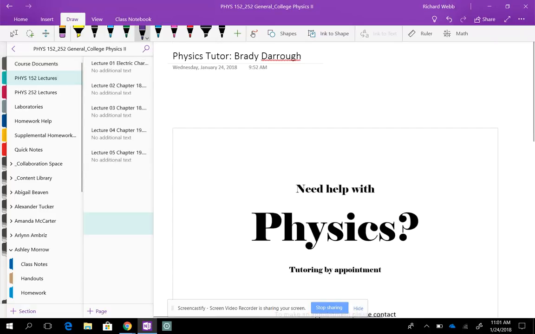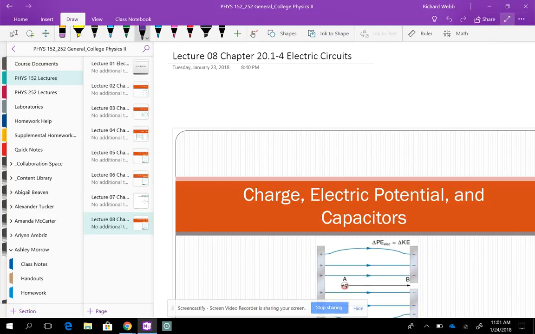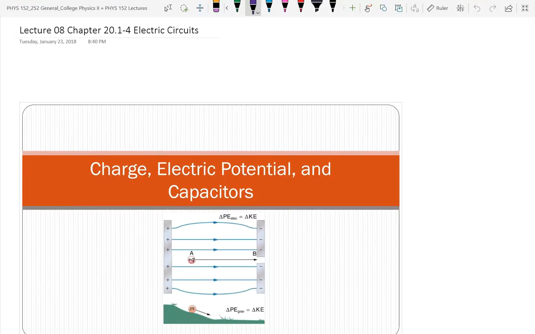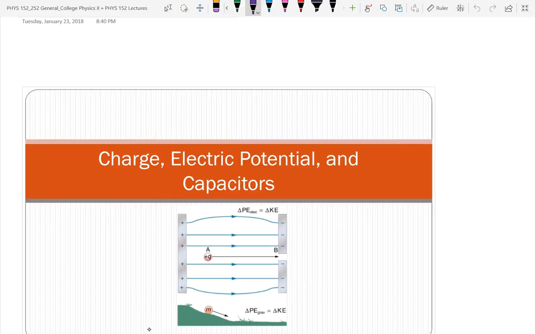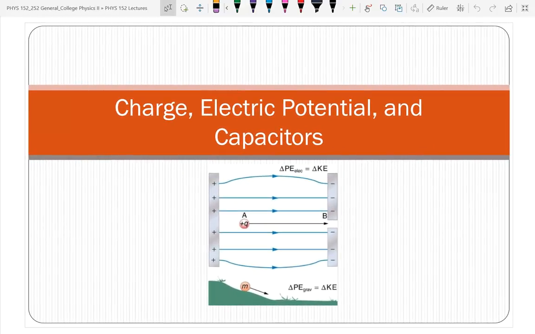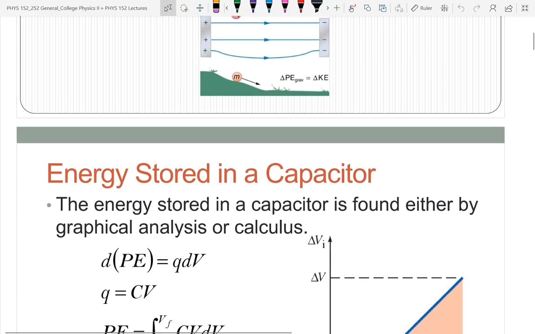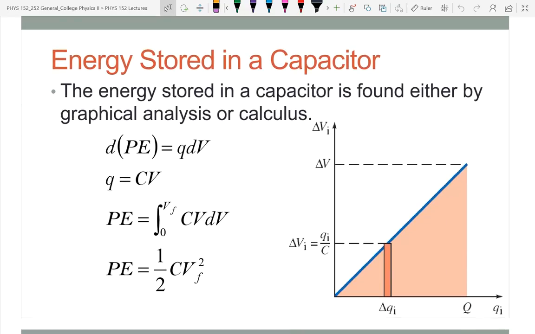Okay, getting to the lecture. We are going to pretty much continue from where we were in class on Monday. I lectured for about an hour and 15 minutes in lab yesterday on resistors and resistance and Ohm's law. Now I still need to do a little bit more with capacitors, and how we can do some cool things with capacitors, before I do more in circuits. So first, the energy stored in a capacitor.